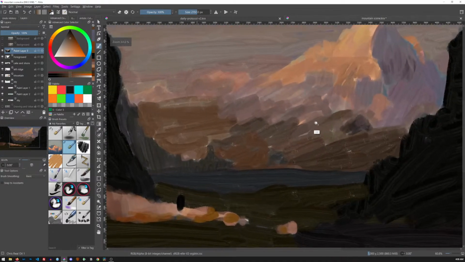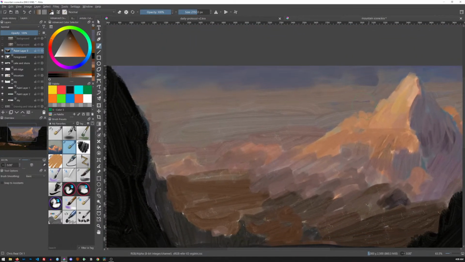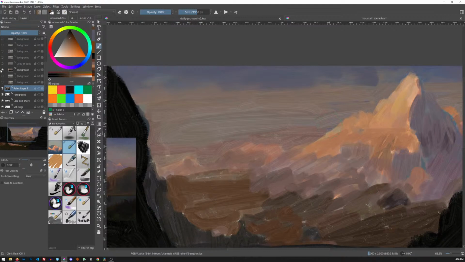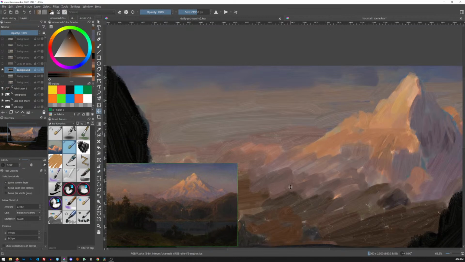So yeah, let's do this. I'm going to zoom in just a bit more. And let's bring up the image that I want to always keep in mind of where I'm moving through here.